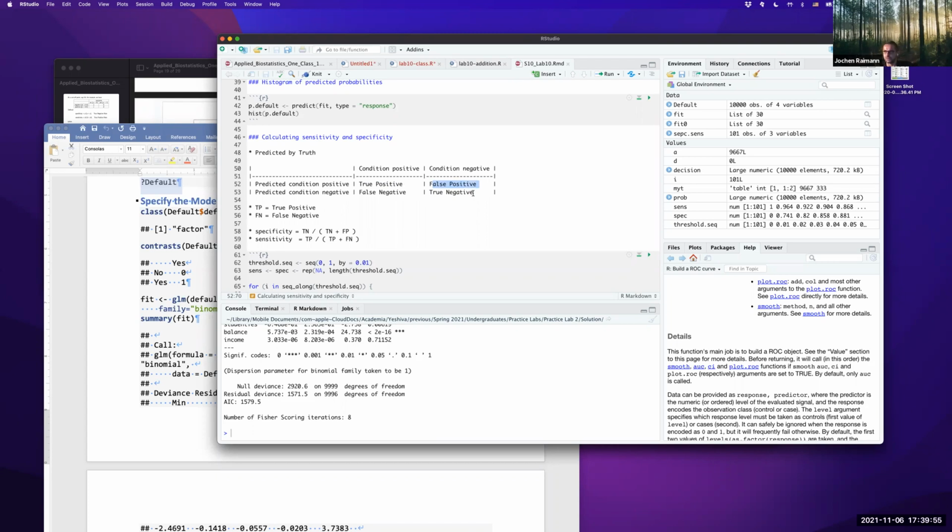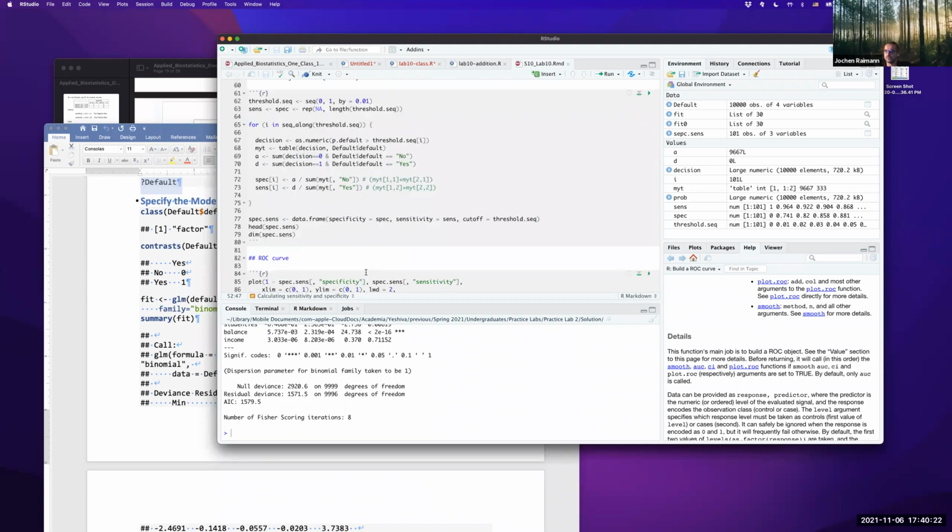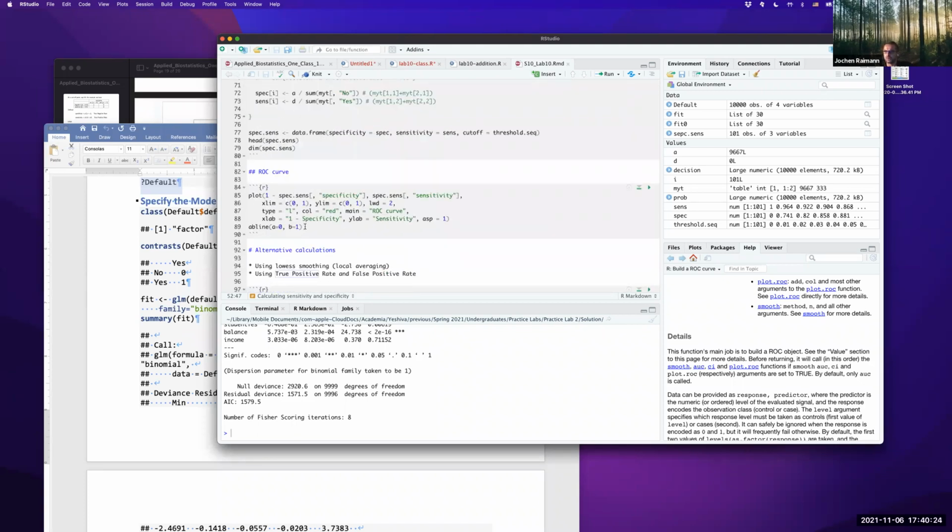Now specificity is true negative divided by true negative and false positive. So this is here, this condition. And on your x-axis, you have the false positive rate, right? So this is 1 minus specificity. And on the y-axis, you have sensitivity. Sensitivity is true positives divided by false negatives and true positives. So just make sure that you go step by step through this code. Make sure that you understand that code.